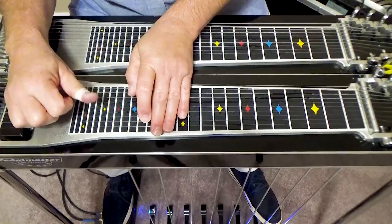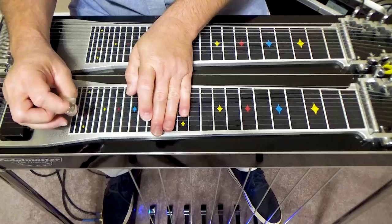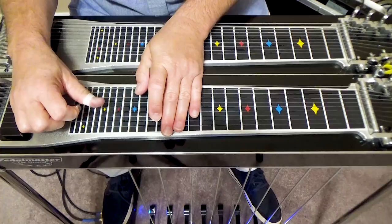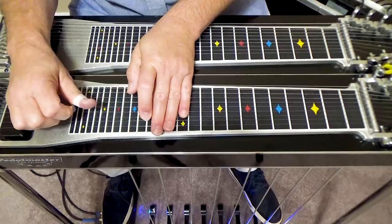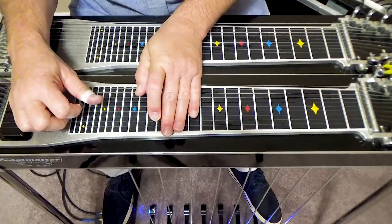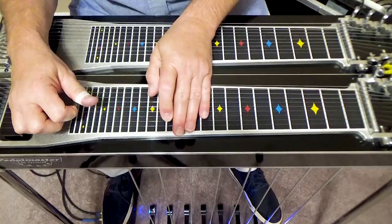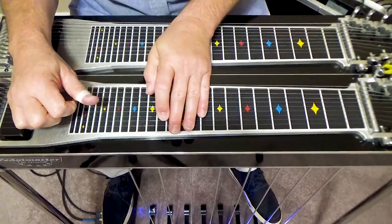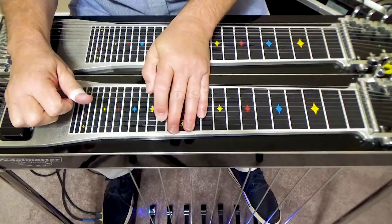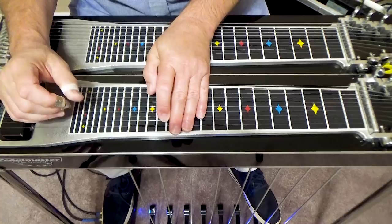Okay, so I'll talk that out one more time. 15th fret, you play 3 and 5 as a group, index middle. Play 5 with your thumb. Play 5 at your 14th fret with your thumb. Play 5 at your 15th fret with your thumb. Okay, the last part of the lick, you play 3 and 5 as a group at your 14th. Then you play 3 and 5 as a group at your 13th. Okay, so that's the lick. That's over the G.